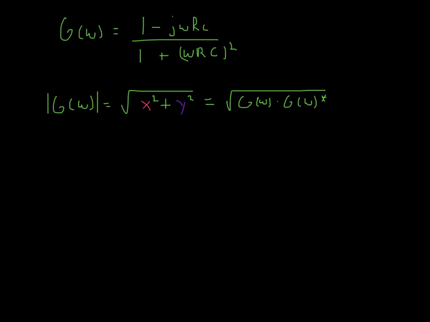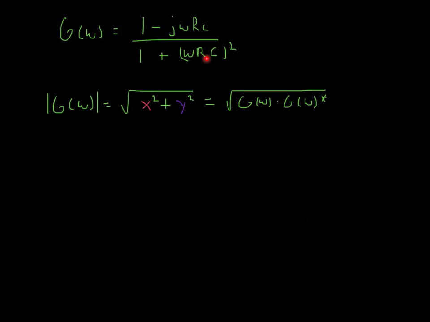Okay, so what we had from the last slide was the complex gain, and I've added omega just to denote that it's a function of frequency. We don't have to, but g is a function of omega. We've been doing all of this work in the frequency domain. It's 1 minus j omega RC over 1 plus omega RC squared.